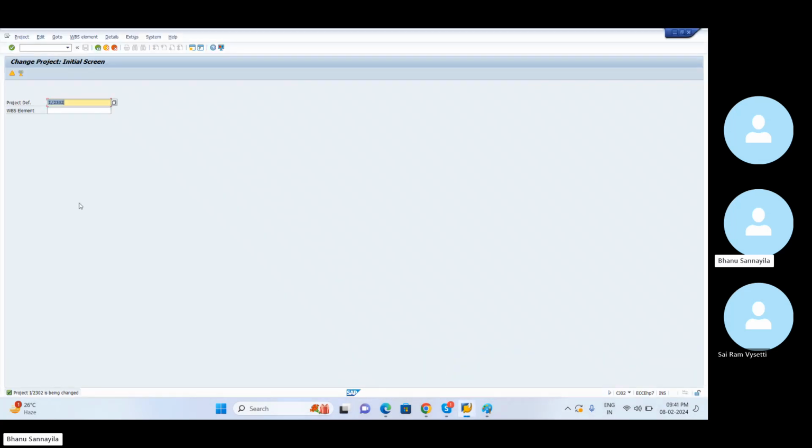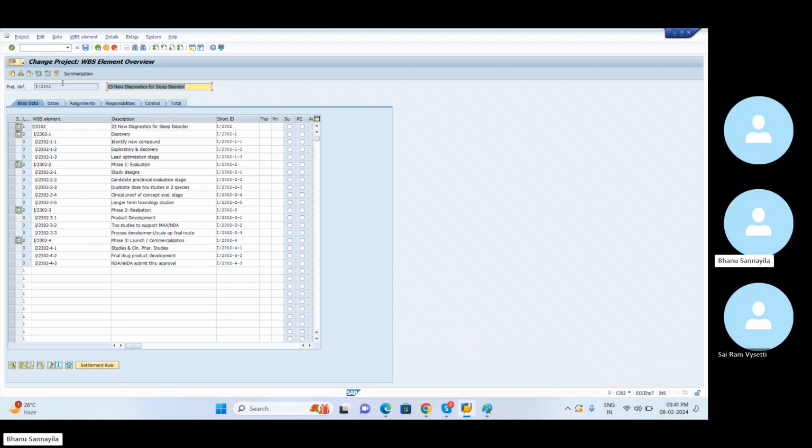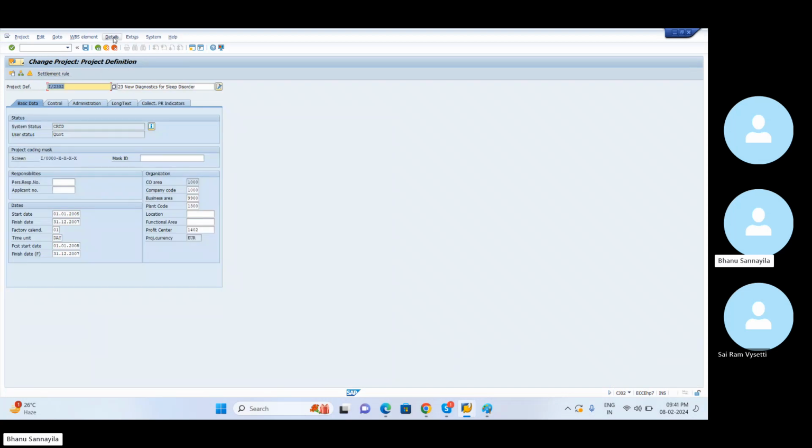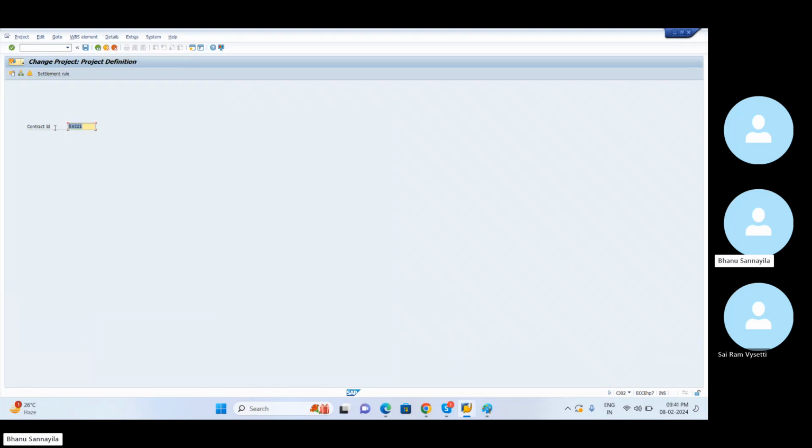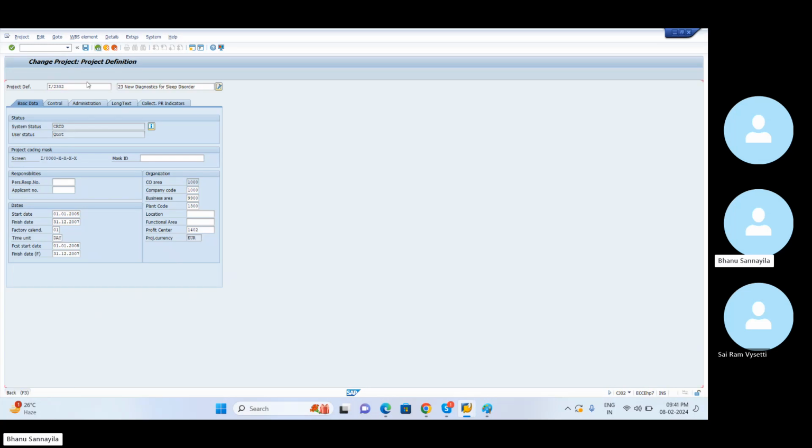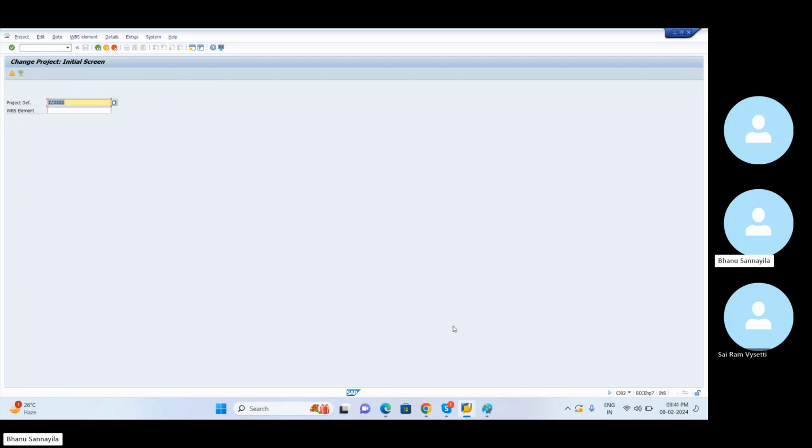Of course, if you open it now, the value will be picked from the table to the screen. Now this value is coming from the table to screen. For the first time, when you give it and save it, screen to table, and when you open it separately, table to screen. Vice versa is working properly. I hope this particular requirement will be very much useful to you for your future references.